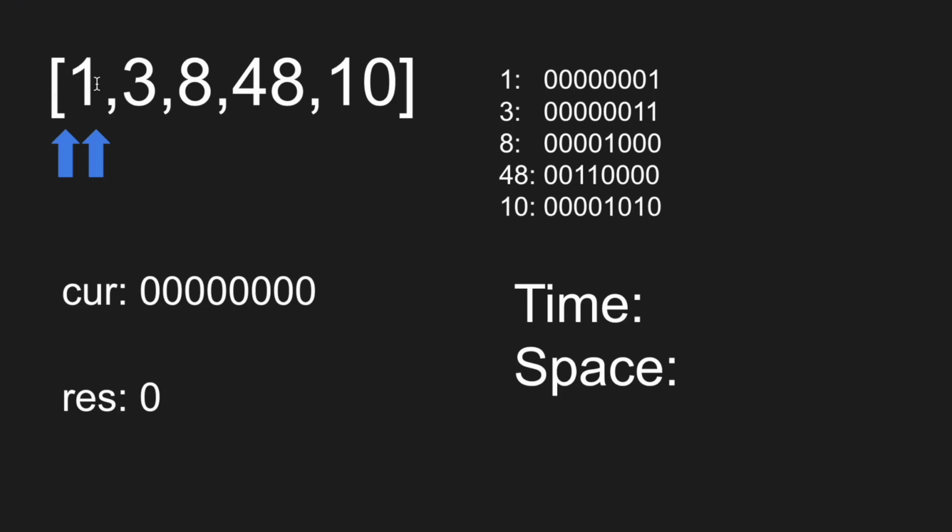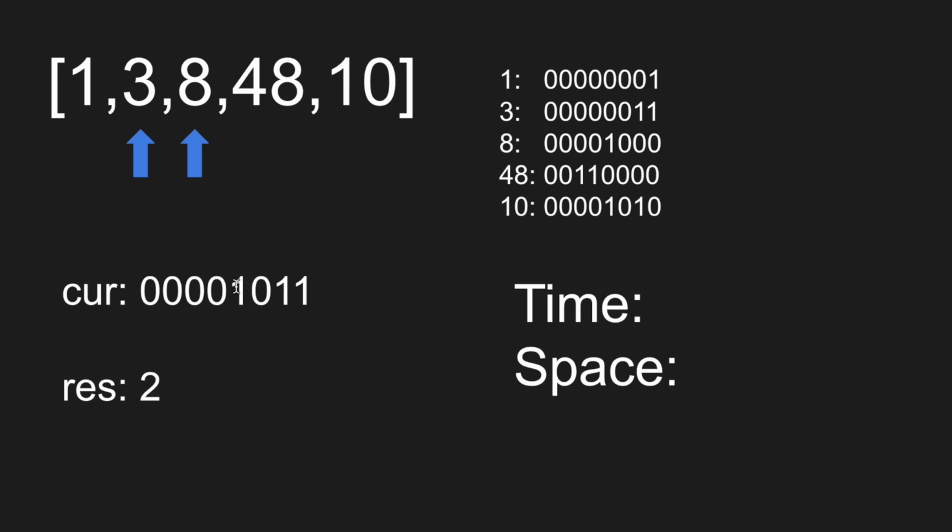So first, we do the AND operation on 1 and current, and yes, it does equal 0, so we can go ahead and perform exclusive OR with the right pointer and current, and it has a result of 1 because on its own it has a length of 1. So now we can shift the right pointer since this works. Now we see that current and the right pointer will not have an AND operation of 0, so we need to perform exclusive OR of the left value with current, and then shift the left pointer. So now that we have done that, we can perform the AND operation of the current value with 3 and it will equal 0, so then we can do the exclusive OR operation. And yeah, the right pointer will make it 3, and now we can shift the right pointer again.